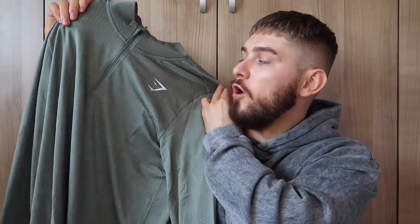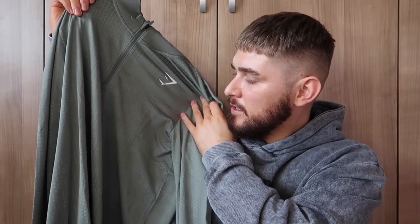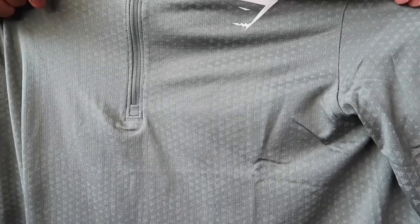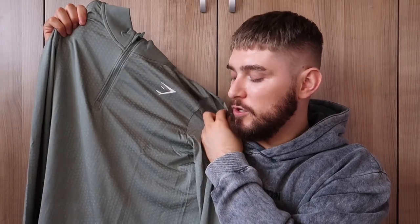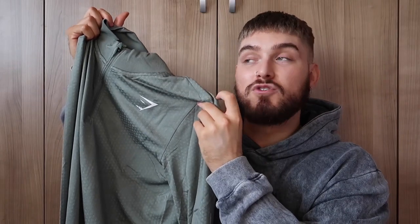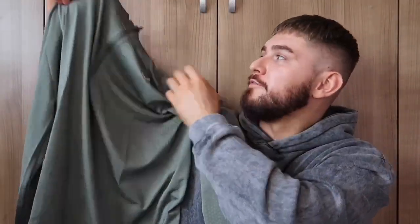You've got your logo on the left side of the chest. It's got a sort of print on it. I don't know if you can see that showing up on camera, but it's a nice little triangle effect design on there. I think that looks so cool, it brings so much more design to the top. It feels so lightweight and so soft, so you can tell it's going to be so comfortable. The fit of it, just by holding it up, looks so nice. I think I got this in a size medium.